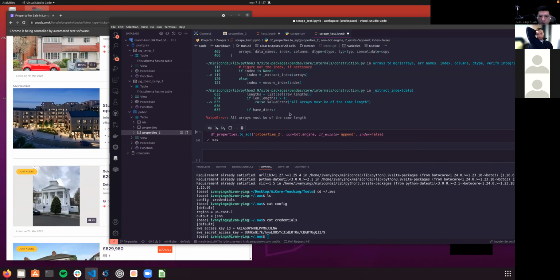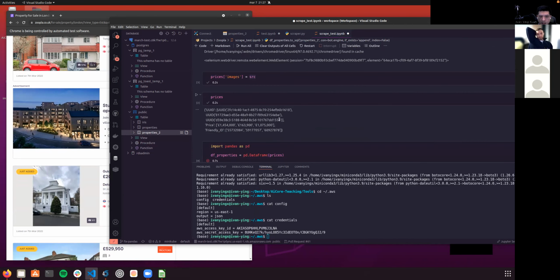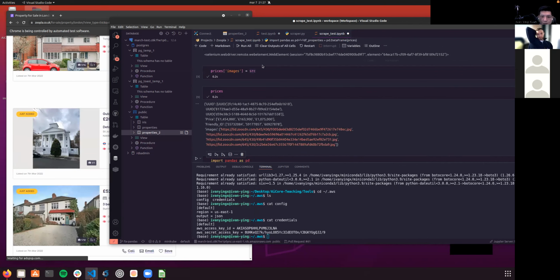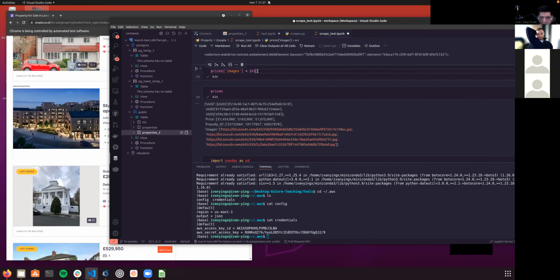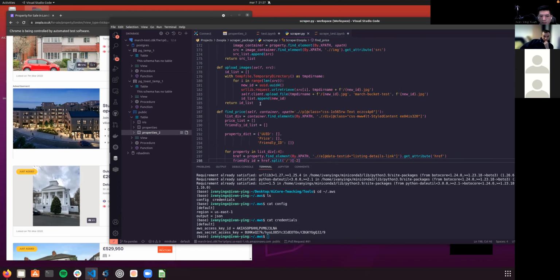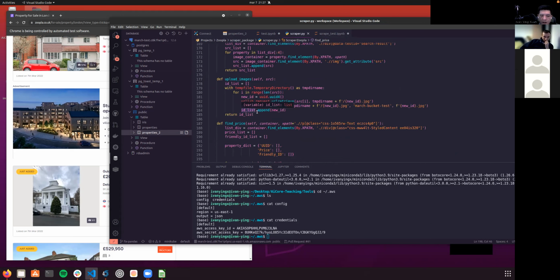Prices, what's going on? All arrays must have the same length. What do you mean? Right. I need to get only the 3 first, because we are only finding 3, and the images, I didn't code the images to avoid those.